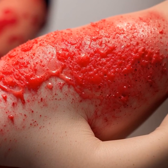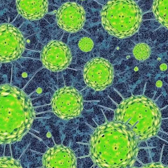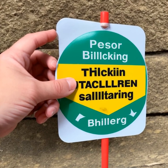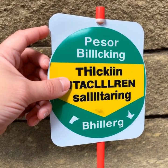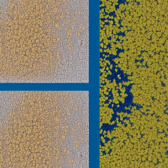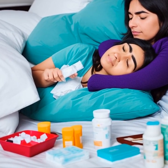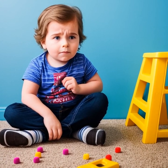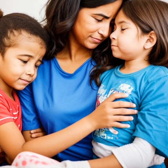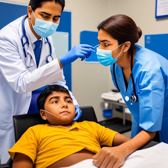Now let's move on to a third topic, recognizing the common symptoms and complications of chickenpox, as well as differentiating between mild and severe cases. Chickenpox usually begins with mild flu-like symptoms, such as fever, headache, and fatigue. These initial symptoms are often followed by the appearance of a red, itchy rash that develops into small, fluid-filled blisters. The rash typically starts on the face and torso before spreading to other parts of the body. It's important to note that the blisters can be extremely itchy, but scratching them can lead to scarring and an increased risk of bacterial infections.